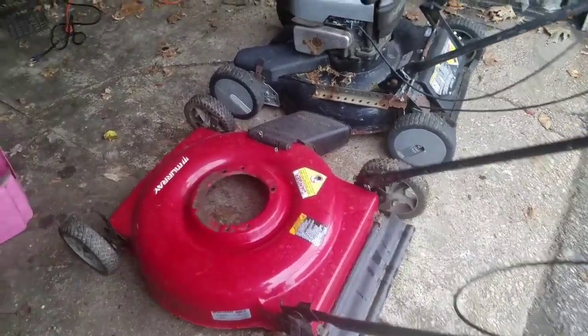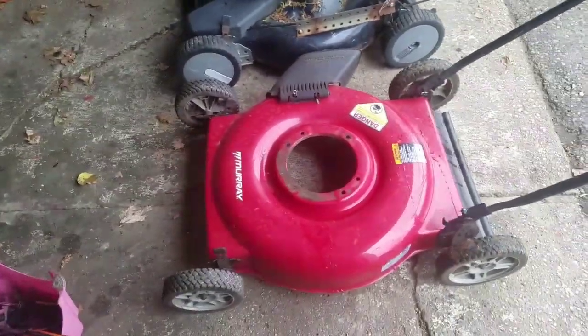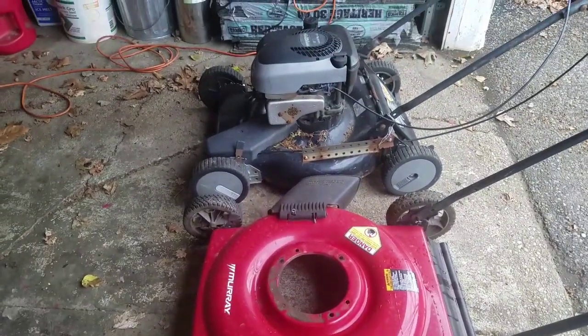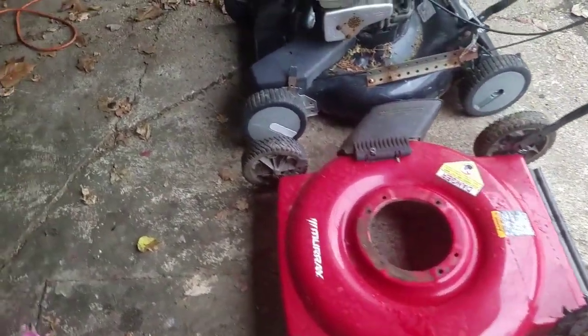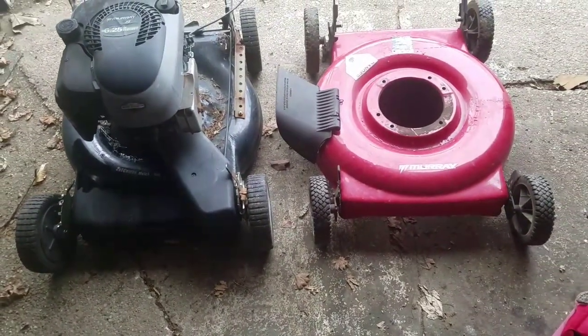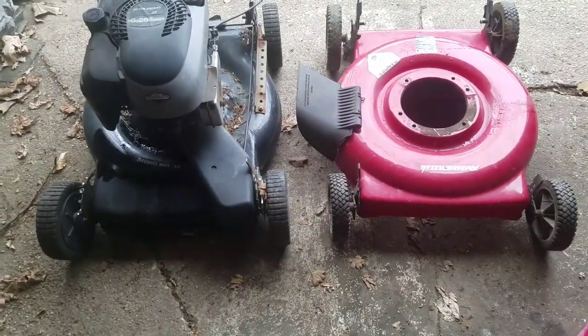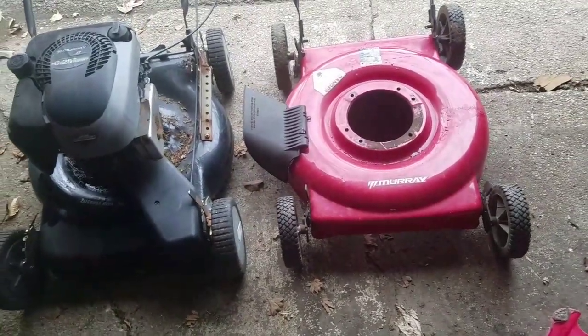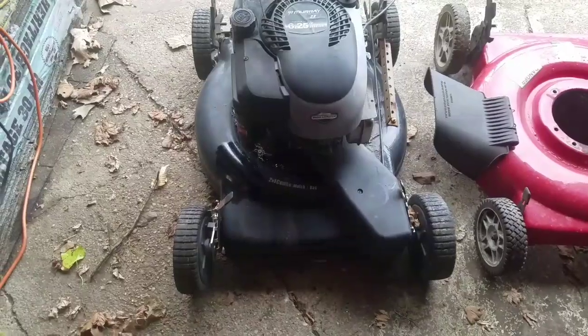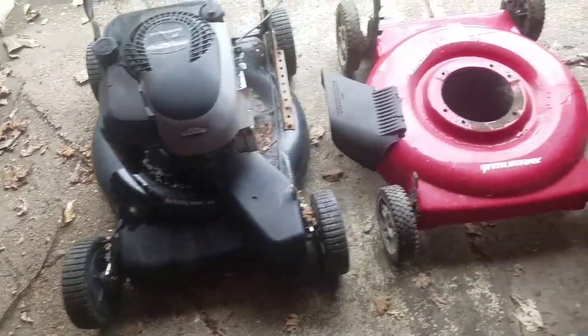So just looking at it, looks like the same length. Looks like the blade will fit because the red one actually looks wider than the busted one. So the blade will definitely fit, which is good.